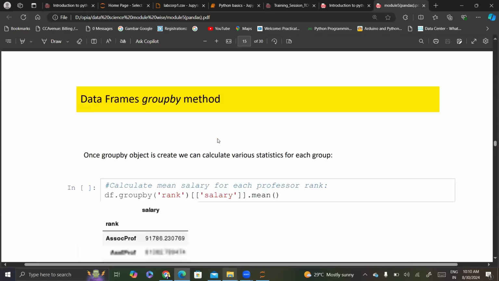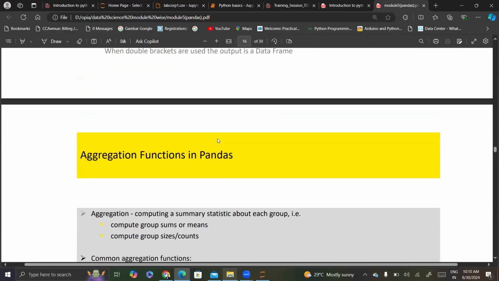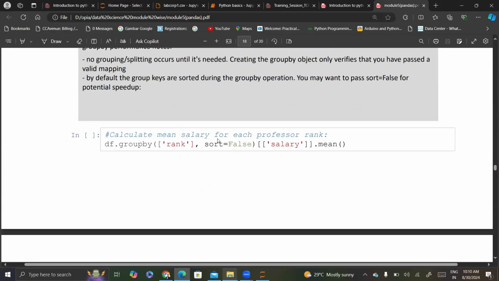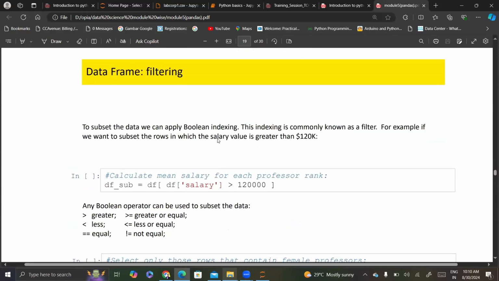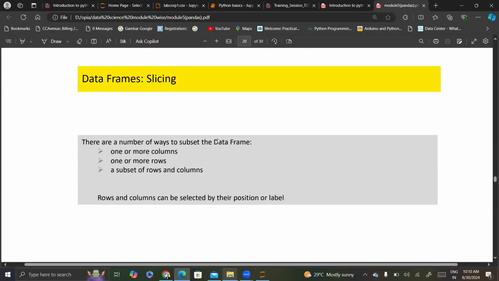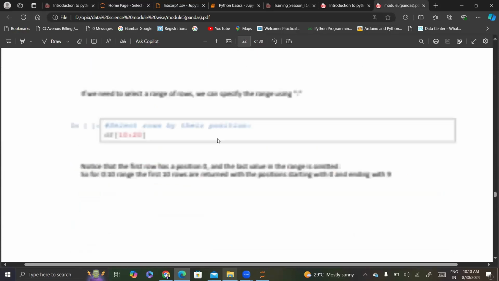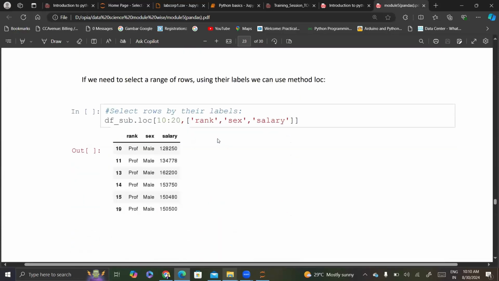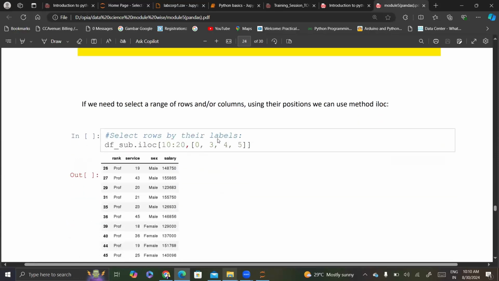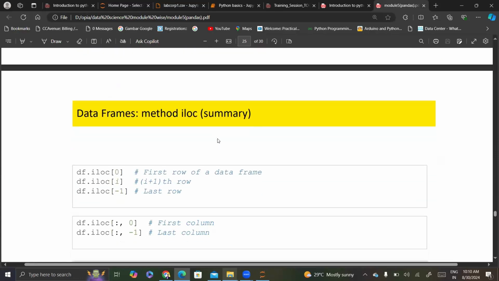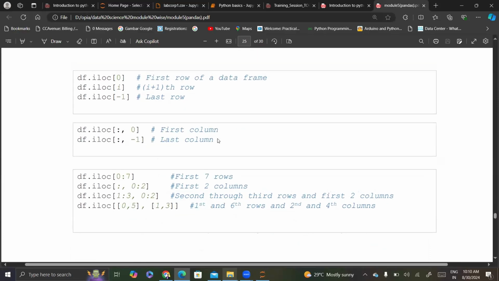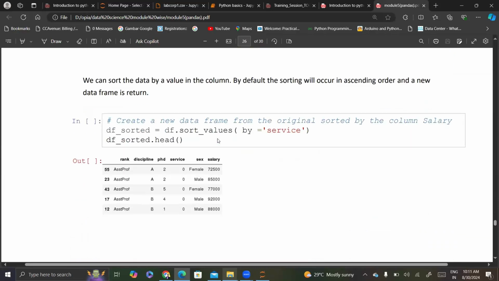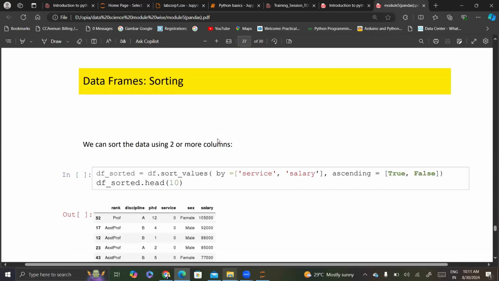Then I will discuss how to rank the functions, filter the data, slicing, null values, data cleaning. Like I have told you the iloc methods, and this is the loc methods, all the location techniques that you can do. Then data sorting and all those things.